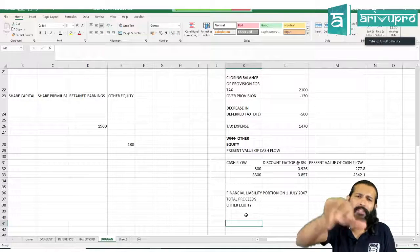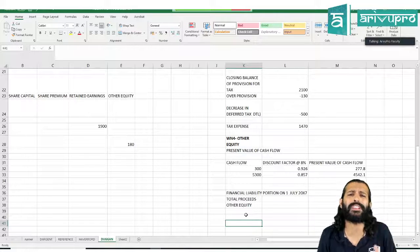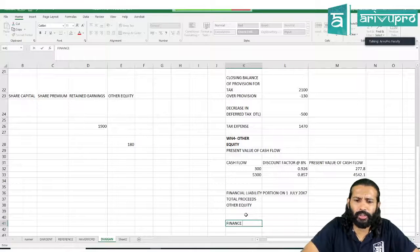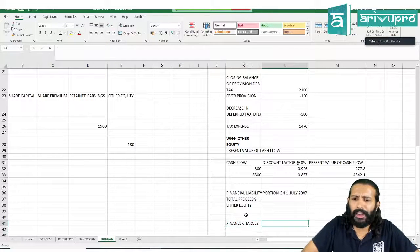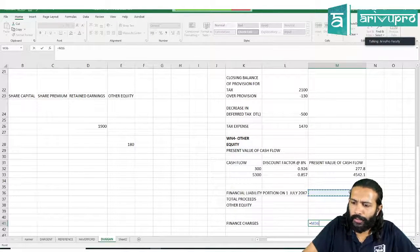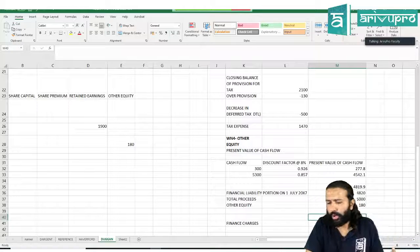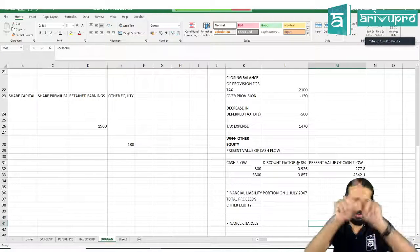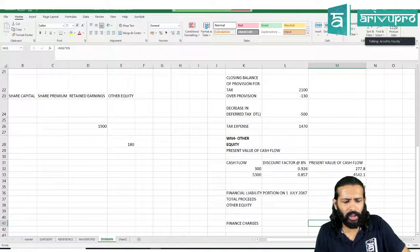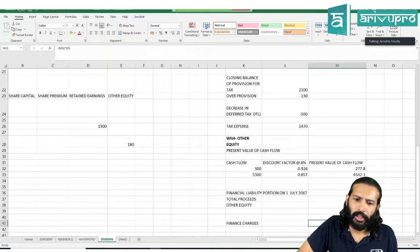So here, have they asked for the balance sheet? No, they asked only SPL, SOCI. That means, why are you wasting time on the ACM table? If you want to know finance charges, just put it in one line. Opening balance of the loan will be how much? Opening balance of the loan will be 4820. Effective interest rate is how much here? 8%. So if you do 4820 into 8%, you're going to get finance charges. That's what you do in the ACM table anyway. Instead of wasting your time punching the table, directly I got it. Are you able to figure it out? This is a shortcut method.